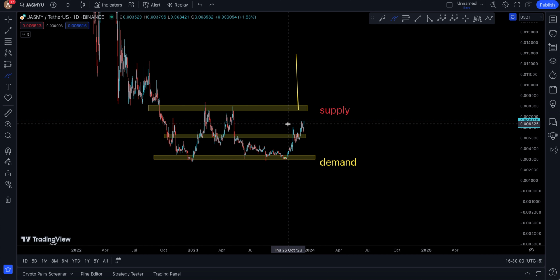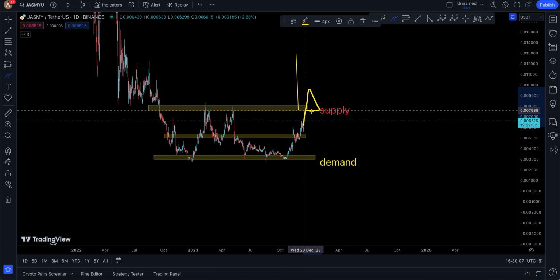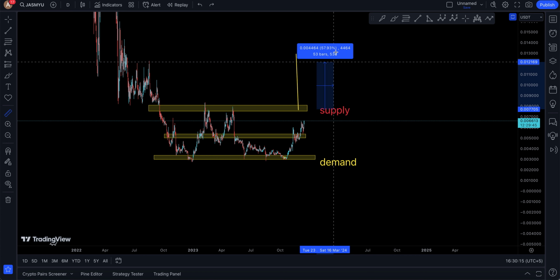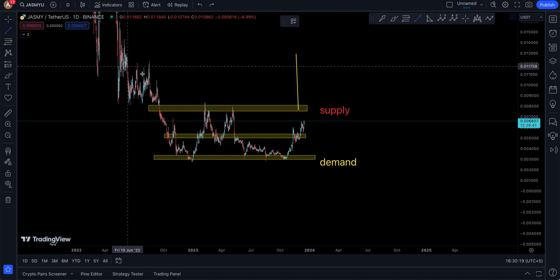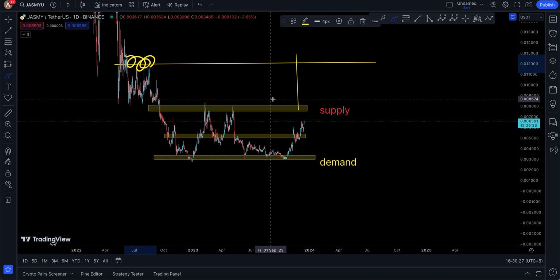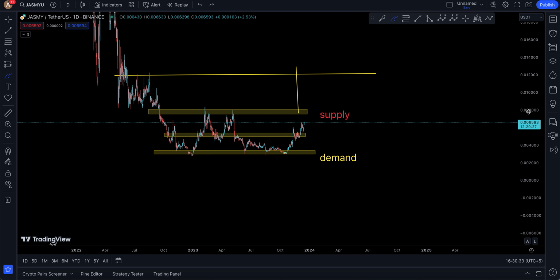Secondly, some people are going to say, yeah, it's a double bottom, but let's wait for it to break above, let's wait for it to come back for the retest, look for a nice, good retest, and then we'd ride it all the way up to this technical target once again. And that's going to be a price appreciation of a 67% move up. And that's where you have your next resistance right over there, by the way. Do you see that? Because you may notice that this is a place where you have a few touches. That's your technical target, maybe another rejection, and then come down here. That's how I may see things playing out.